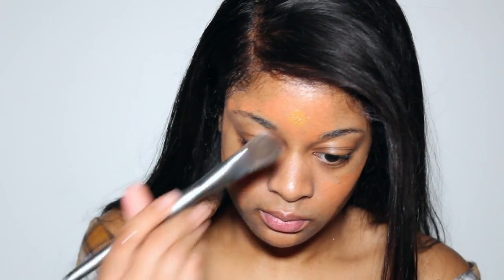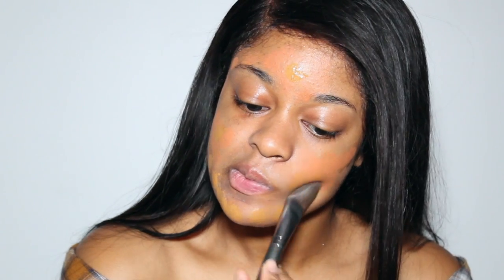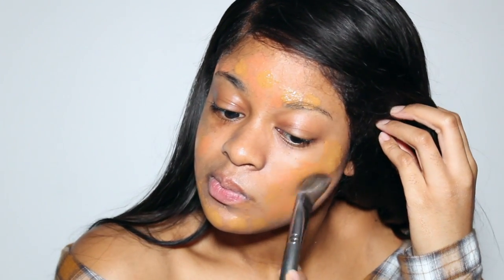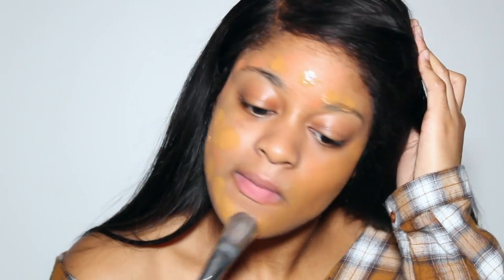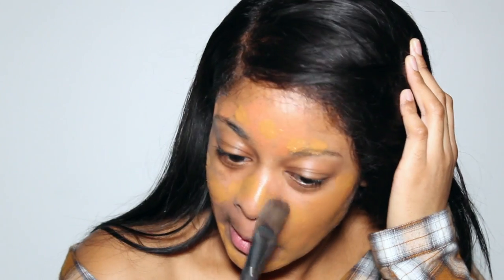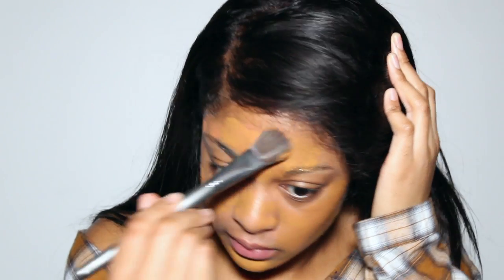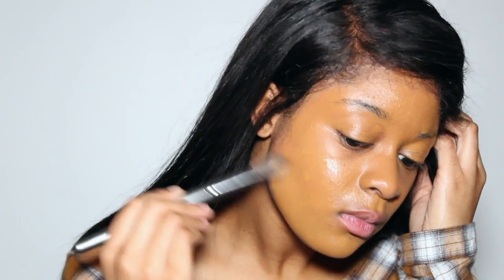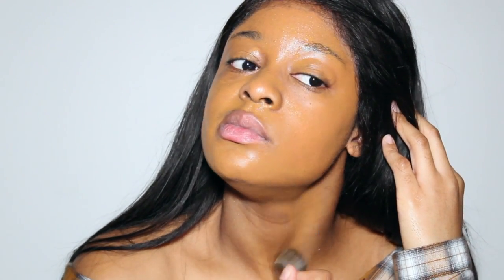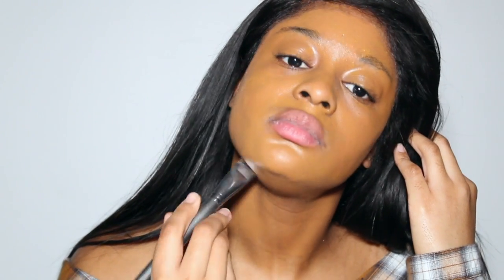So the next thing I'll be using is my Maybelline Fit Me foundation, and this is in the color 340. I'm just going to tap that all over my face with a brush, and then I'll be using a beauty blender to make sure it's all blended and sinks into my skin properly, if you know what I mean. And of course, don't forget to also blend it on your neck, because you don't want to have two different colors of skin there. So just make sure to blend it on your neck too.